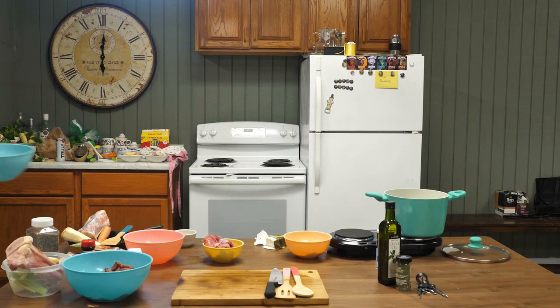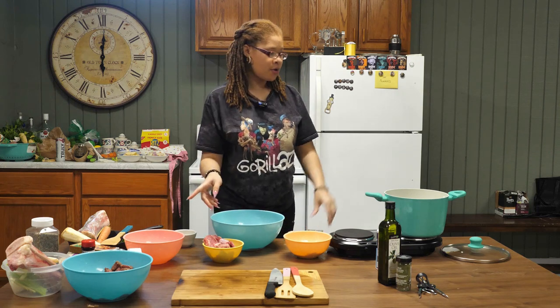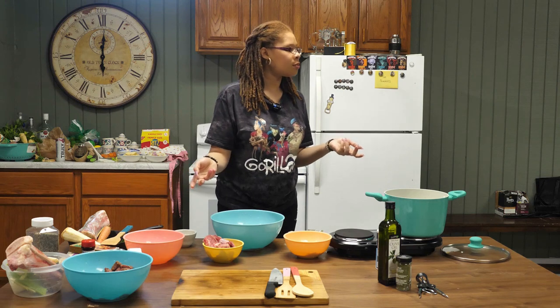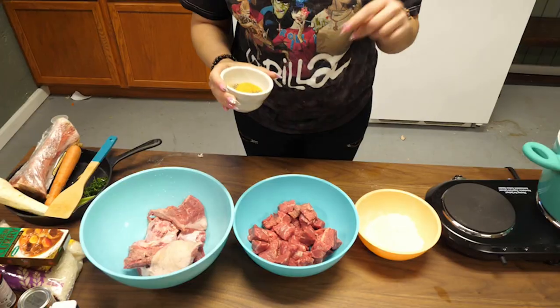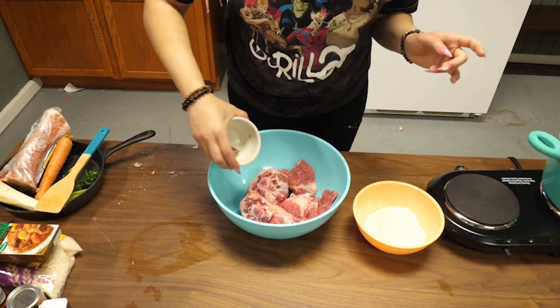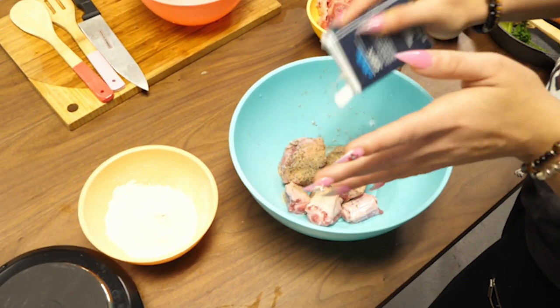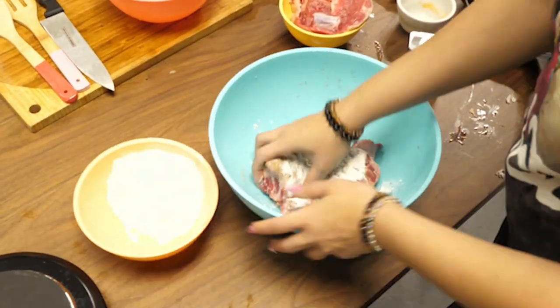What's going to happen is I'm going to flour this meat, pan fry that, take that back out because it's not going to be cooked all the way anyway, and then add my vegetables. Time to season our food and make my ancestors proud. We've combined some garlic powder, Accent, seasoned salt, regular salt, and pepper, and for the exact measurements, don't forget to check out the description below.